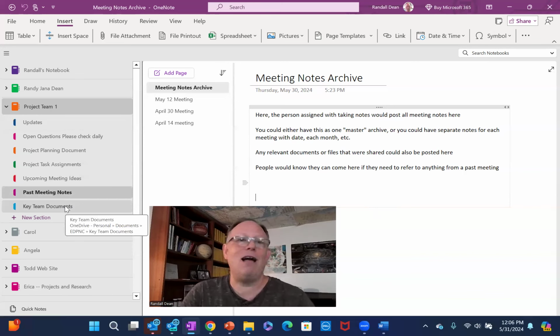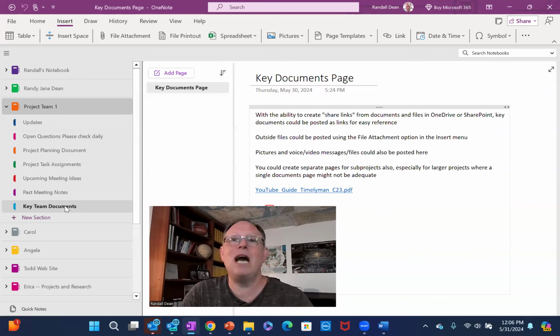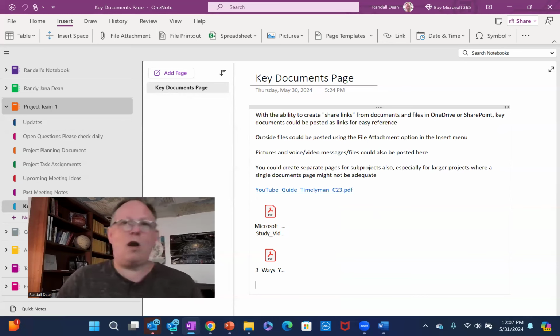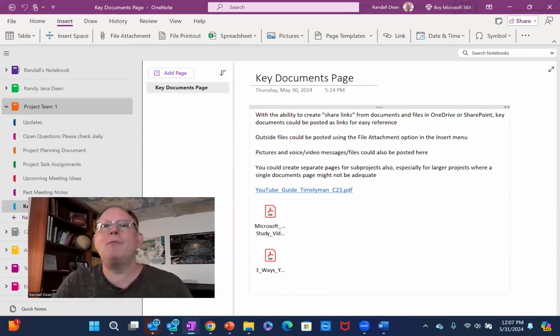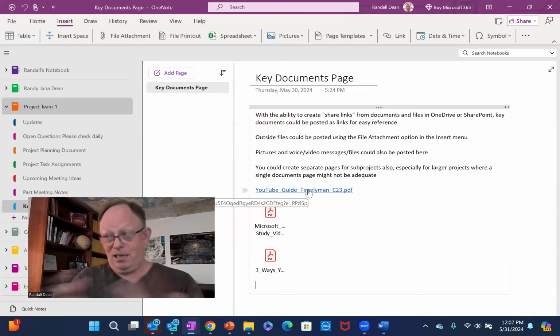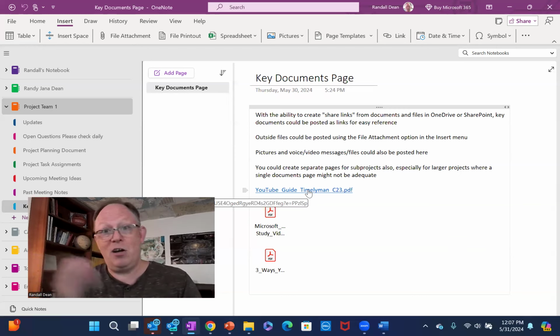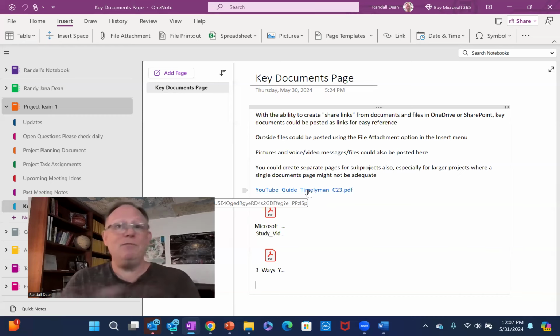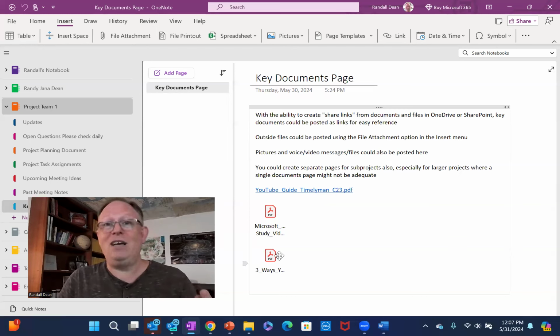And then the last little idea that I had was this one right here, the key team documents. Tools like OneNote, OneDrive, and Google Drive give you the opportunity to create shared documents, shared files. You could post links to the file that is shared with the team members. You could choose whether it's shared so that they can just read it, or so they can edit it. You can give them the link, they'll open the file and review it, or you can post files too.